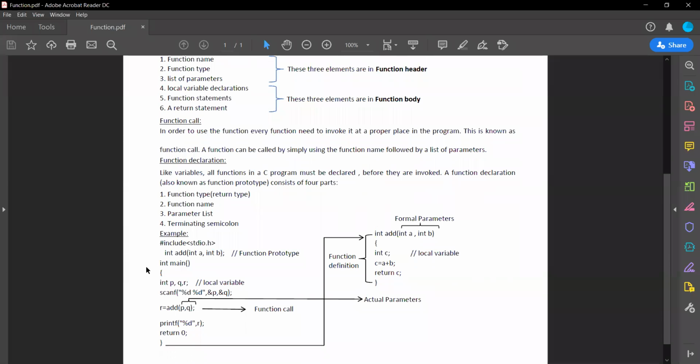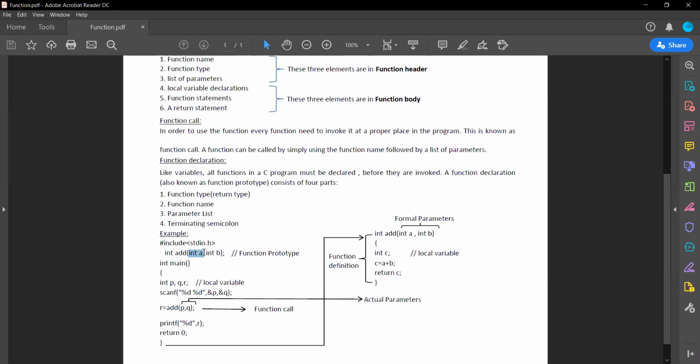So here is an example. If we see this example, this is a simple program. We are going to add two numbers using a function. Okay, so here we see that there is a user-defined function named add. Add has a return type int, and it has two parameters.